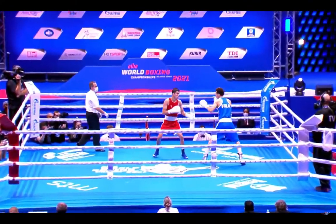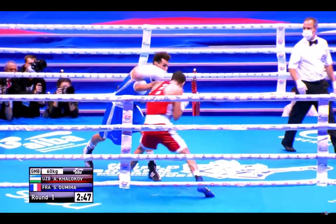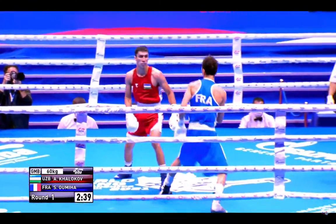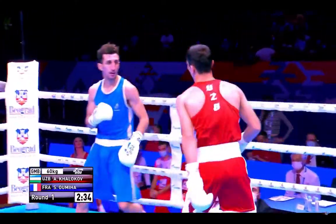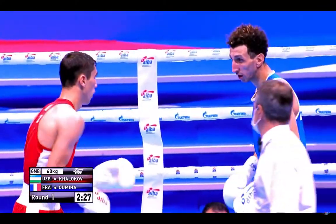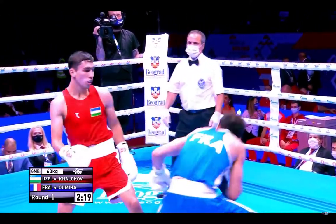Holokov quickly to the center of the ring, looks for that right hand to the body, flicking that jab up from the waist. Umaha very, very good at just pulling back out of distance. I think the second jab there from the Uzbek did manage to get through. What Umaha does very efficiently is just hinge forward at the waist. He offers that head, it makes it look like it's in range, that his balance is on the front foot, when in fact it's nice and evenly spread — just hinging forward. He can leave that head in and then just pull it back very, very quick. And he'll need to because Holokov has got a sharp jab on him.